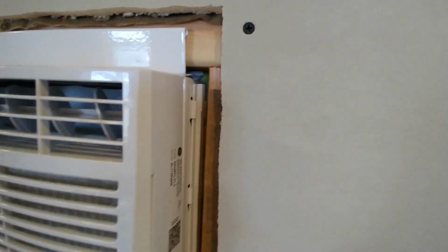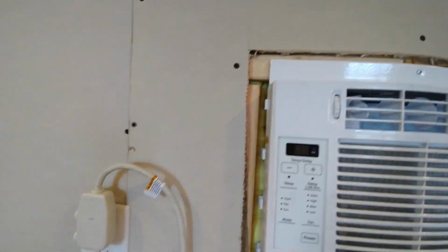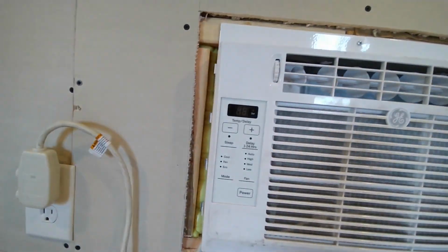So this is a way we could put expanding foam. I guess you can't really see it back there, all the way around it. So we've got an airtight seal. There, you can see it there. An airtight seal. It's in there nice and solid.